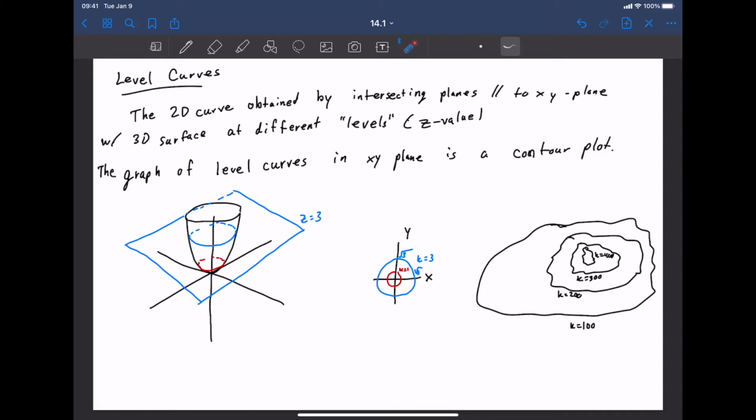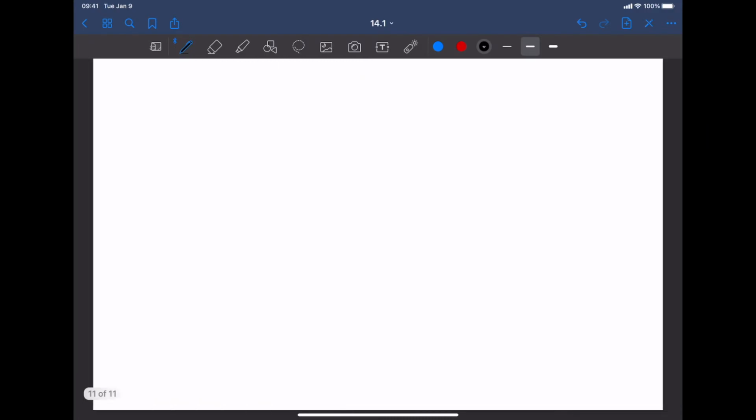Even if that didn't make any sense, the big idea is that to graph a level curve, set f of x y equal to k, where k is just going to be some number. So for example, take our function like this, 16 minus x squared minus y squared. If I'm trying to talk about the level curves here, we're going to replace f of x y with k. And just the same thing as we solved for z, we can try to solve for k and see what kind of things happen.